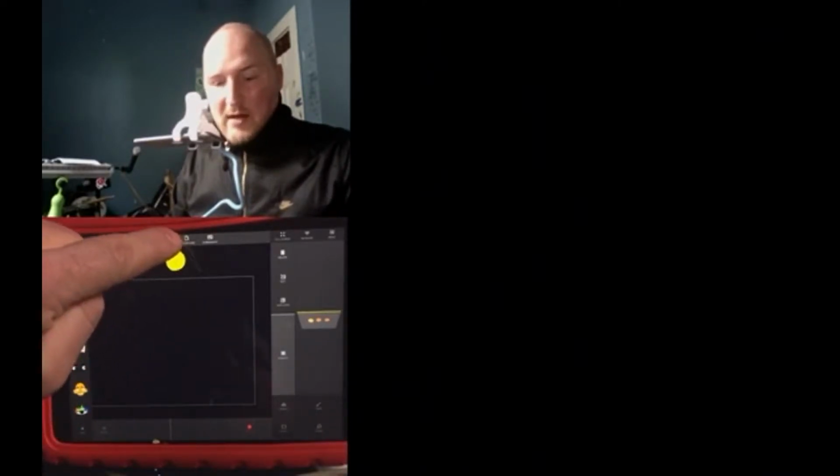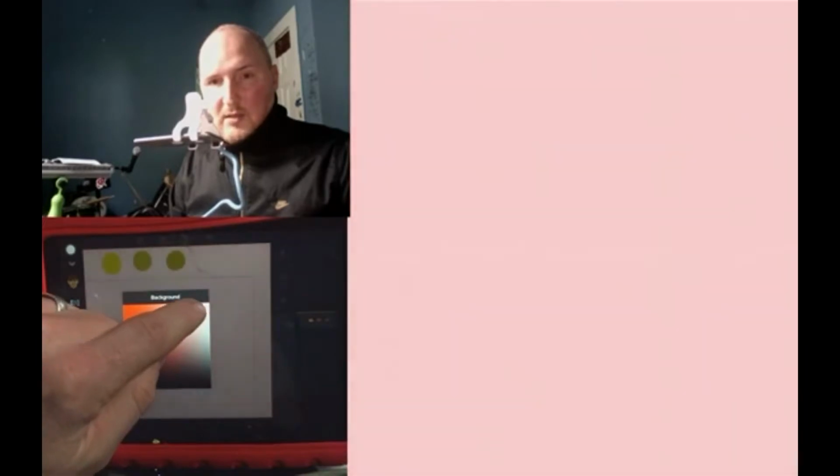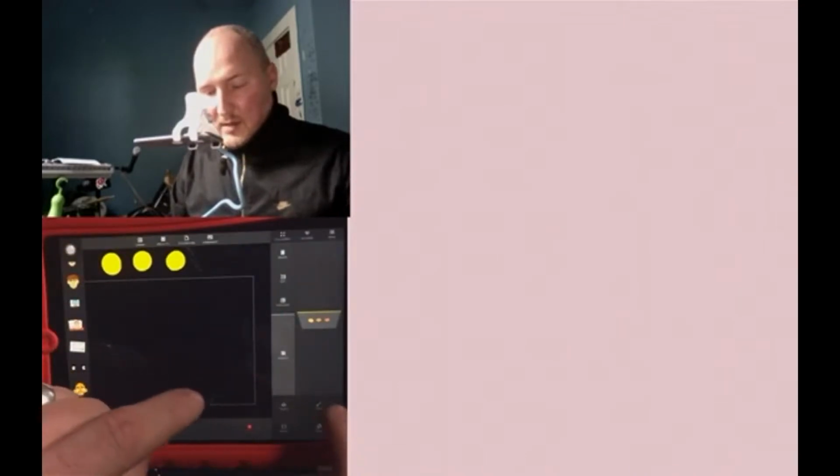But before I do, I want to go up here where it says background. I want to change the background, and this makes it so the colors can be a little brighter or whatever, and that's what I'm going to do. I'm going to make the colors really bright. And then start working. Go back to the paint.